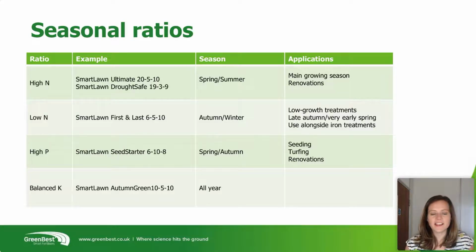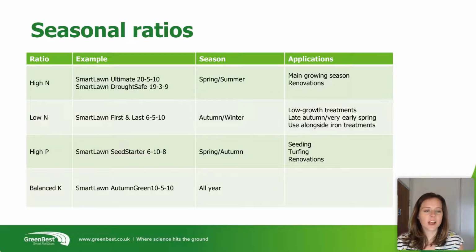In the late autumn through to the very early spring, 6% nitrogen is about the limit. If you want to go higher than that, then there needs to be some coated nitrogen in there. We have a product called SmartLawn Stretch, which is 28% nitrogen. That one can be applied any time of year, but the majority of the nitrogen within it, I think 75%, is controlled release, which won't actually release the nitrogen until the temperature warms up. So as long as you've got that, it would be fine.